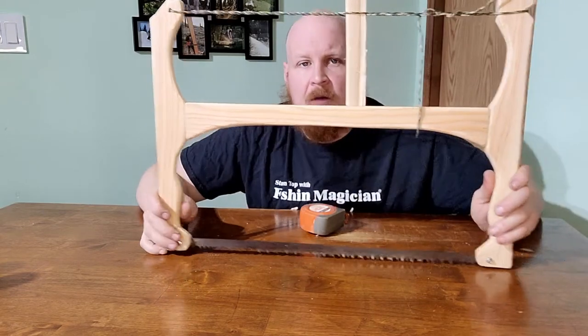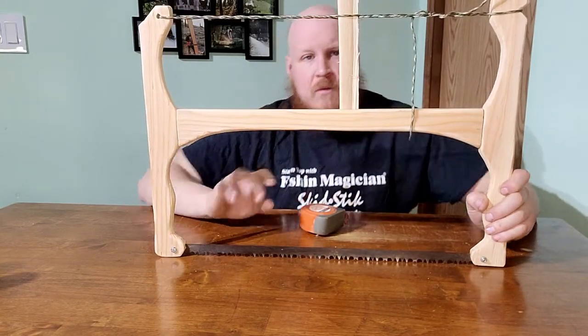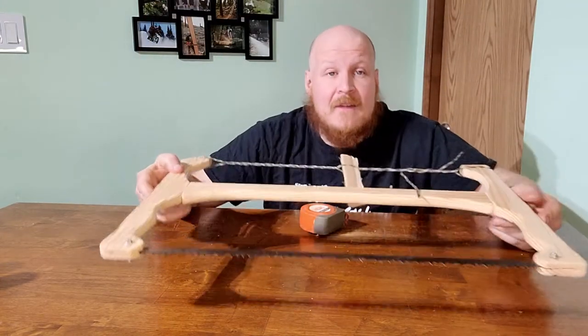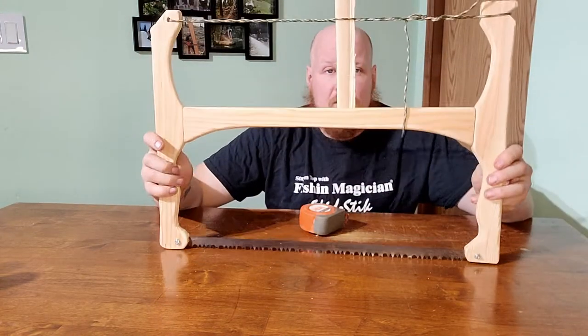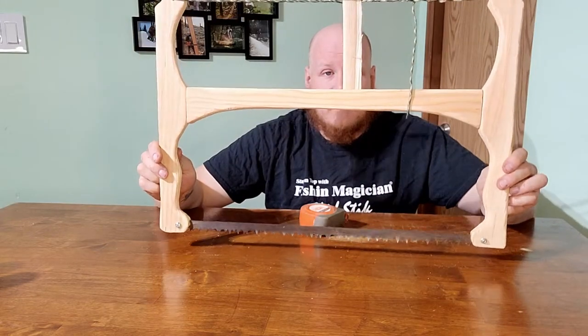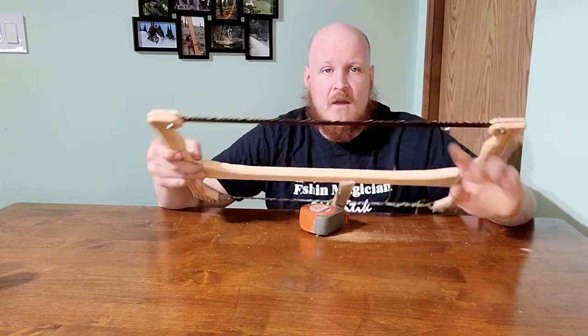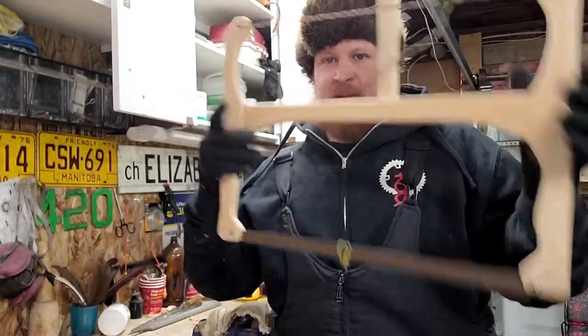So let's go to the garage. We're going to sand this up, and then we're going to come back in the house. We are going to seal it, and then we are going to sharpen the blade and use it. All right, back in the garage. So we're gonna sand this up.